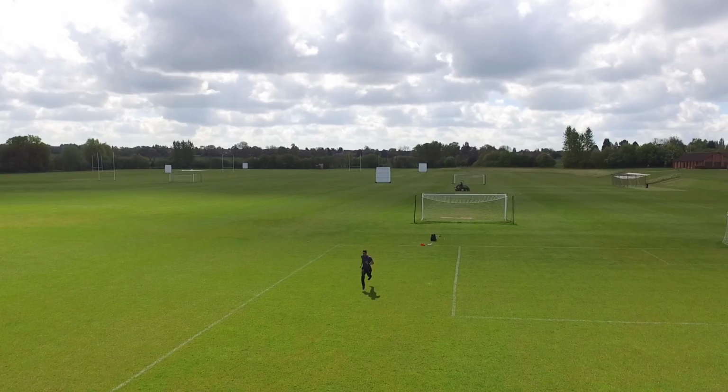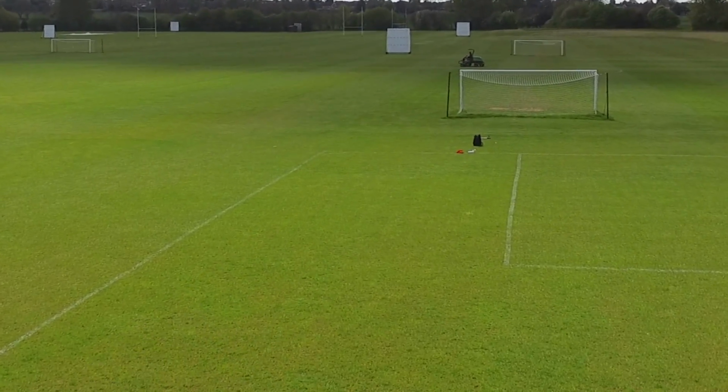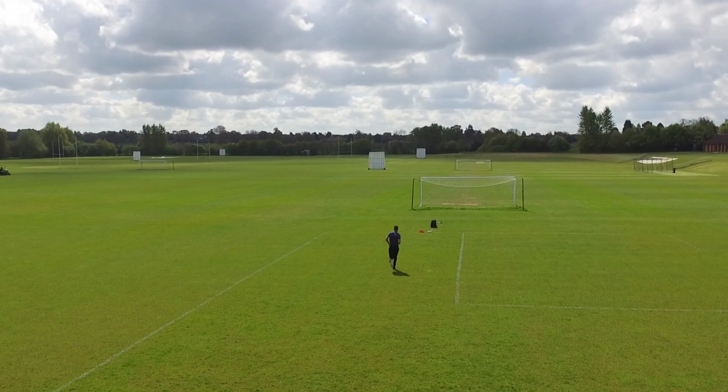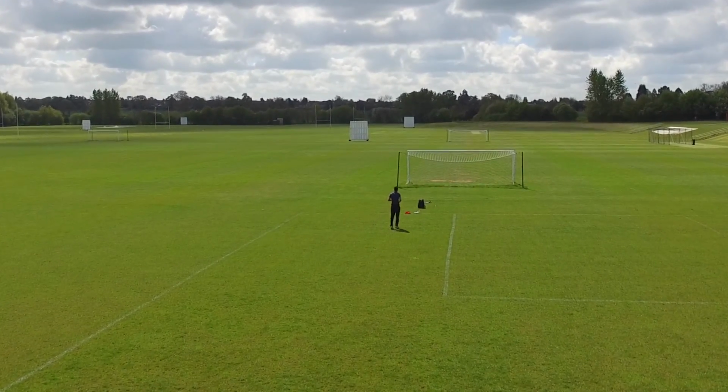2 or 3 days in a week, go nice and gentle for a walk or a jog. Then twice a week, increase the intensity. So go for a sprint, a 1 minute sprint, walk for a minute and repeat, and do this like 10 times, and that's a high intensity interval training session which you can do on the street. You can go in your living room, do some skipping, but get the cardio done.